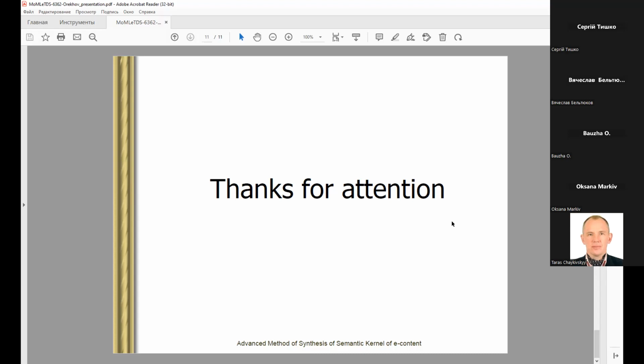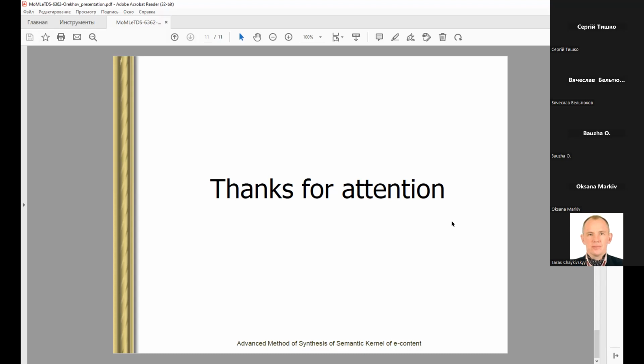Yes, you're right. Using this set of keywords we can classify different documents, and also we can build the content of our web resource in order to be in the first position in the answers of our search engine. For example, in Google answers, if you put in a request and receive the response, inside this response your position will be the first or probably 5.